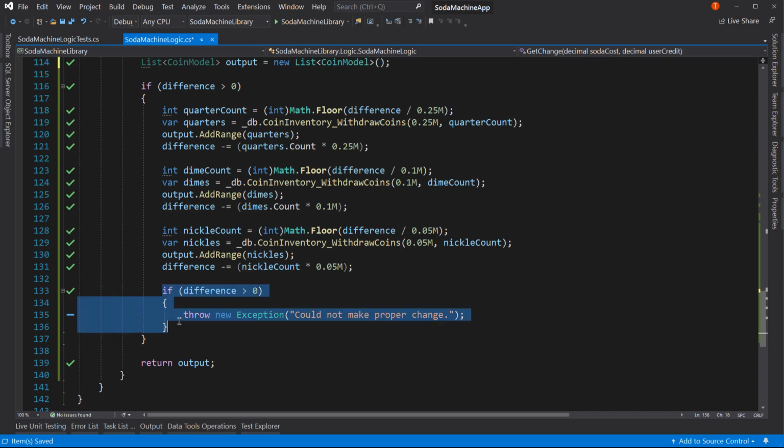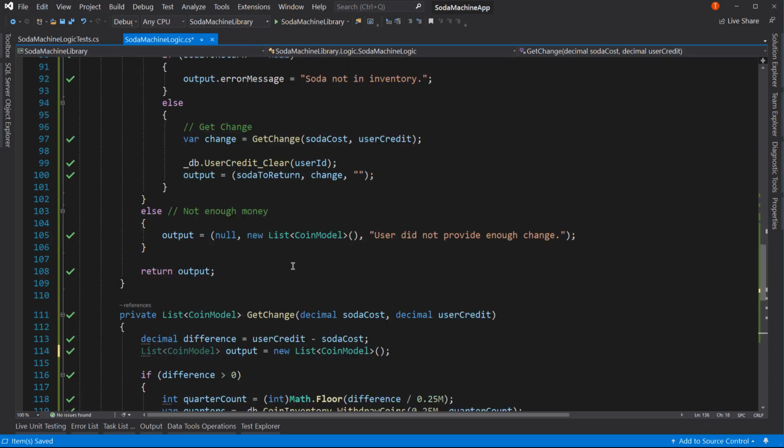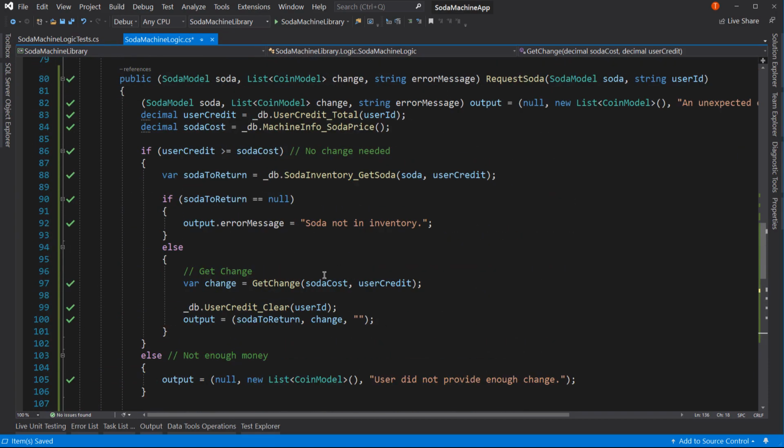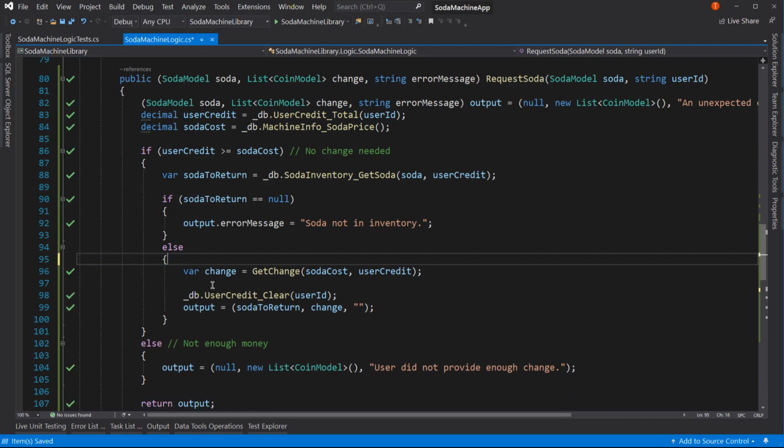Okay. Now we do know that this right here is not covered by any tests. So what happens if there's not enough change to give back? Well, let's come back up here and look at our logic. All right. So if we get the change, we should wrap this in a try catch, because there may be an exception here.